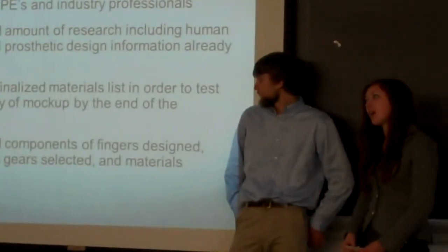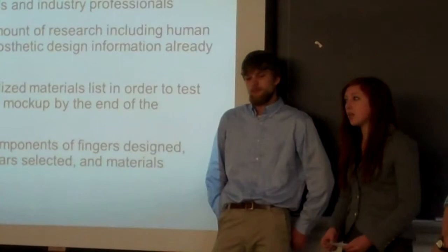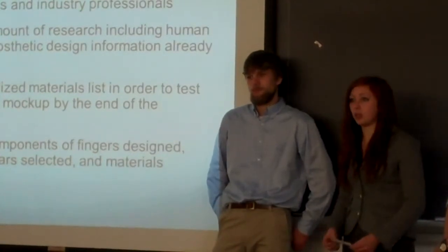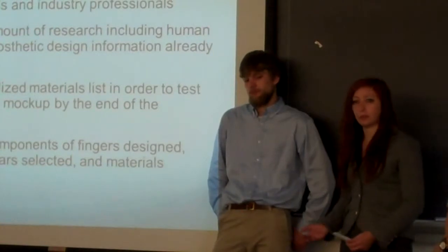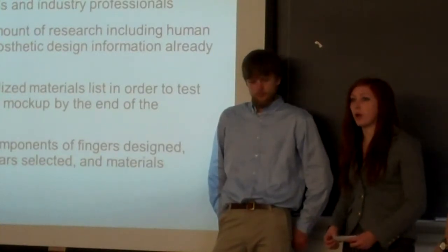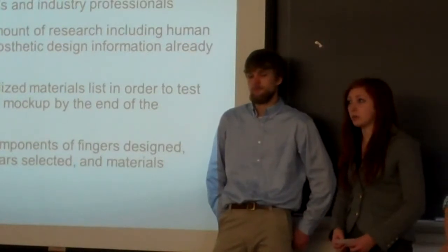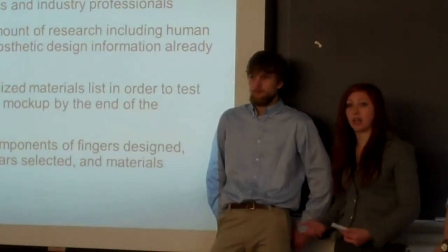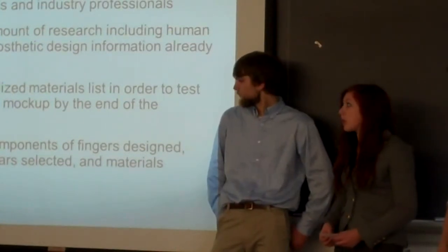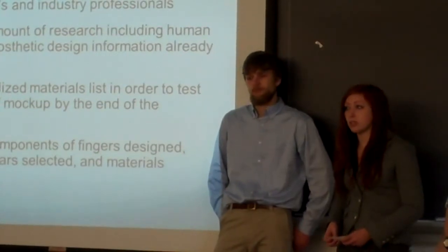My name is Hillary Carter, and I'm going to talk a little bit about where we've gone so far with this design. As you can tell, it's been a lot of work so far. So far we've gotten in contact with several professional engineers that know a lot more about different sensors and programming, and next semester we'll do a lot more picking their brain, trying to get the best functionality out of this hand.